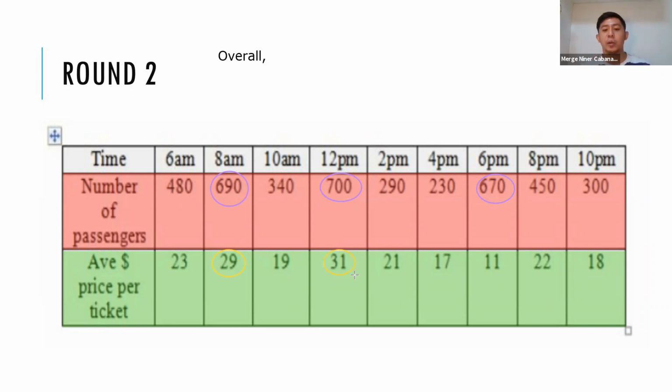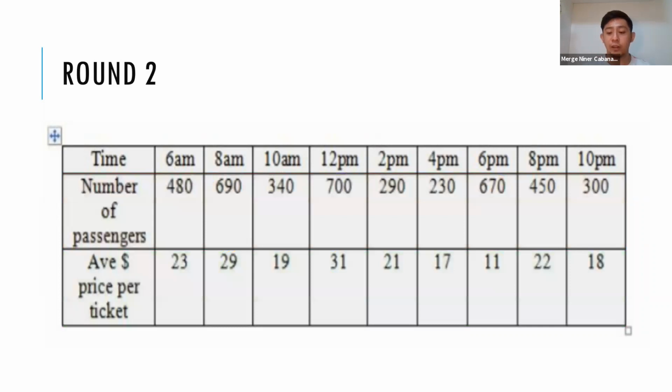There's also another peak, which was the most expensive ticket price. It belonged to 12 noon, but this is something that I want you guys to put as an expression, all right? This is something that I want you guys to highlight. 11. That is the cheapest ticket price. Even though at 6 p.m. there is a surge in passenger number, it is accompanied by the cheapest price of ticket. And that is what I want to make as my overview.